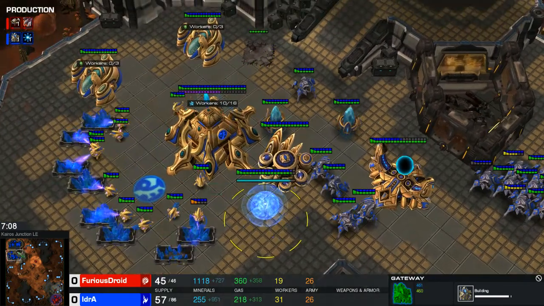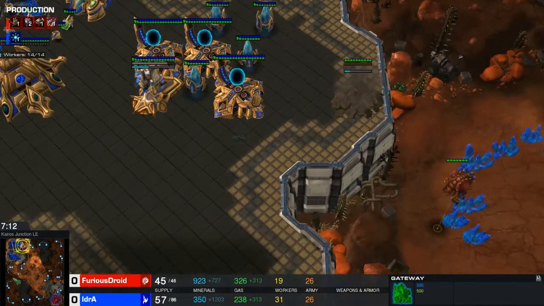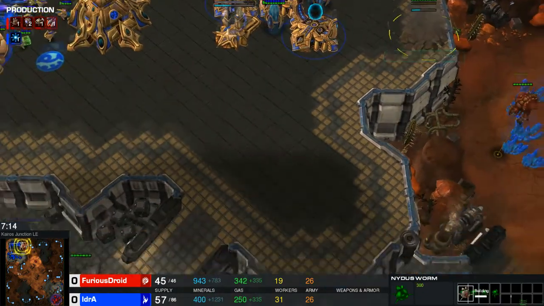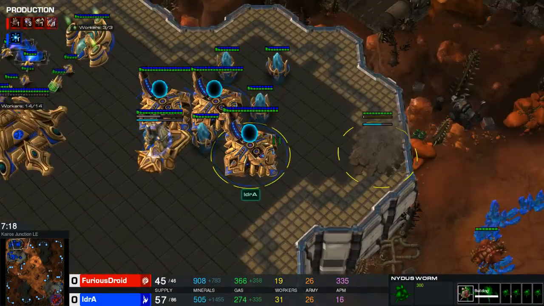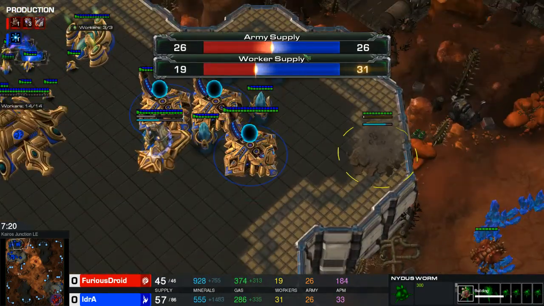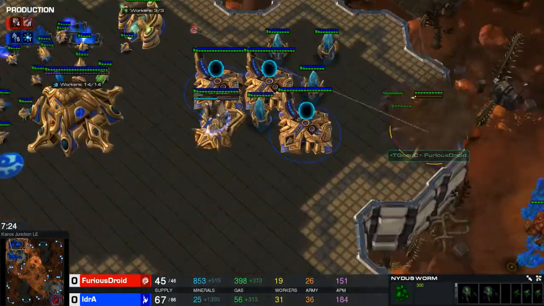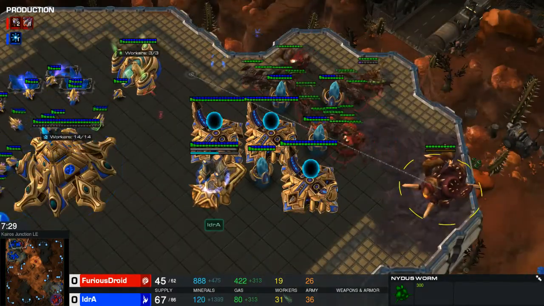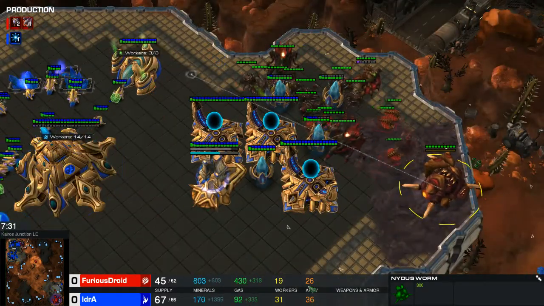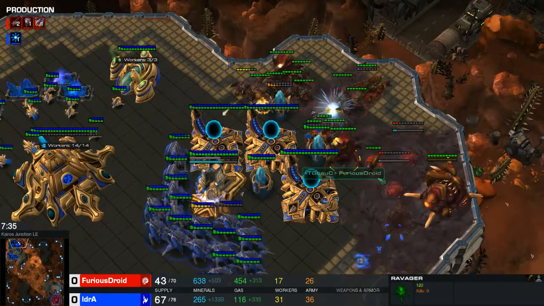He's now going to saturate his natural expansion again. And here comes the Nidus network. What is in this Nidus? It is 4 roaches so far. Army supply is about even, but worker supply in favor of the Protoss player. 31 workers to 19. Also army in favor of the Protoss player, 36 to 26. But this Nidus is going to be doing some work. He's going to throw down some spines.